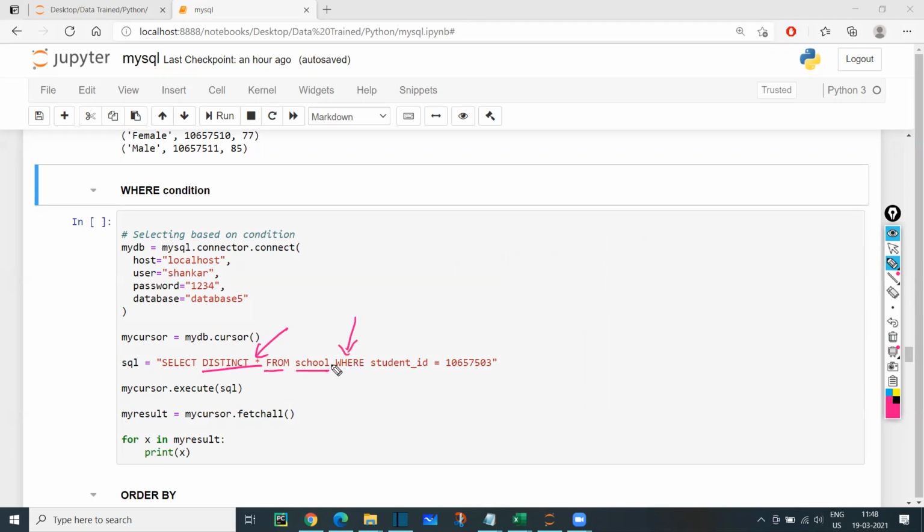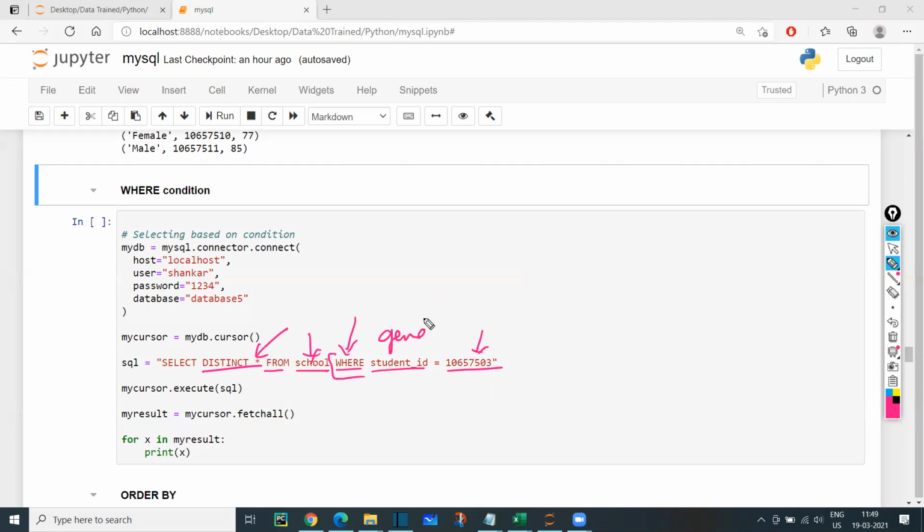where here I'm going to add a condition. I will select all the columns data from this table. Now I'm applying a condition. Hold on, don't select everything. I will set some condition. Whichever data matches the condition, only fetch those data. So where I'm saying student ID equal to this ID, wherever student ID matches with this ID, only fetch those records.